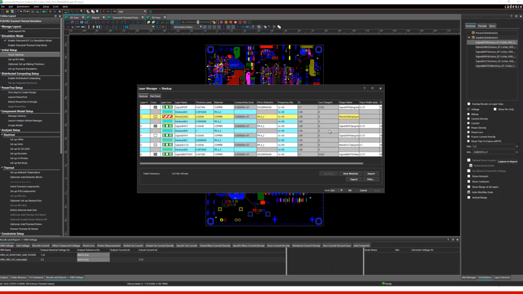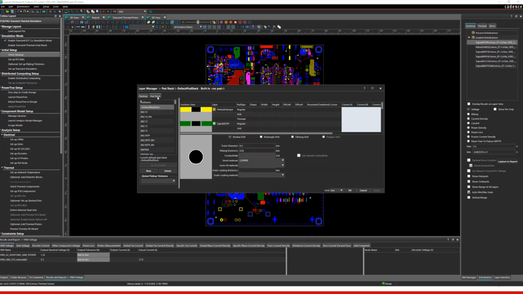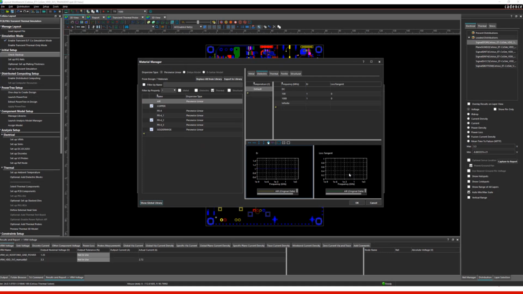This is quite similar to what you know from the Allegro stack up, but here we also have pad stacks, and we can see how the diameters and plating thicknesses are assigned. It's also interesting to see the material database that we have, with many different laminate parameters given here, and you can of course add them, choose them, change them if necessary, and adapt them to your own devices.